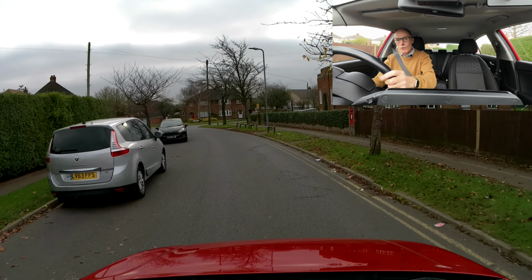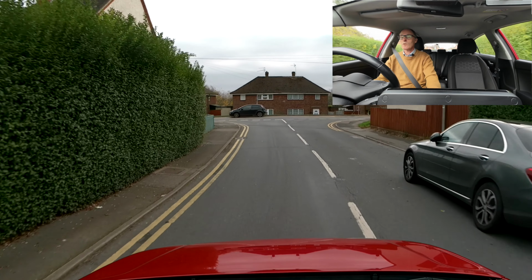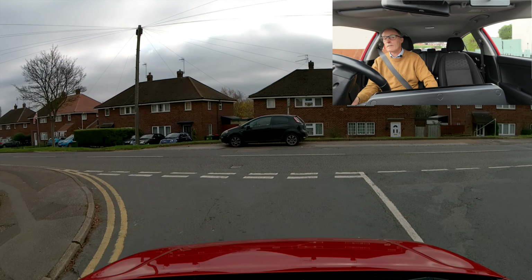Centre mirror right to go right at the end of here. And all we're doing is bringing myself back round to that double roundabout again. Checking both ways, pop it in first, taking my time. At the end of this road we're going to go left. It's a bit of a closed junction because of the building and the hedge. Centre mirror left to go left. Dropping down to a second gear. Turning with a curb.